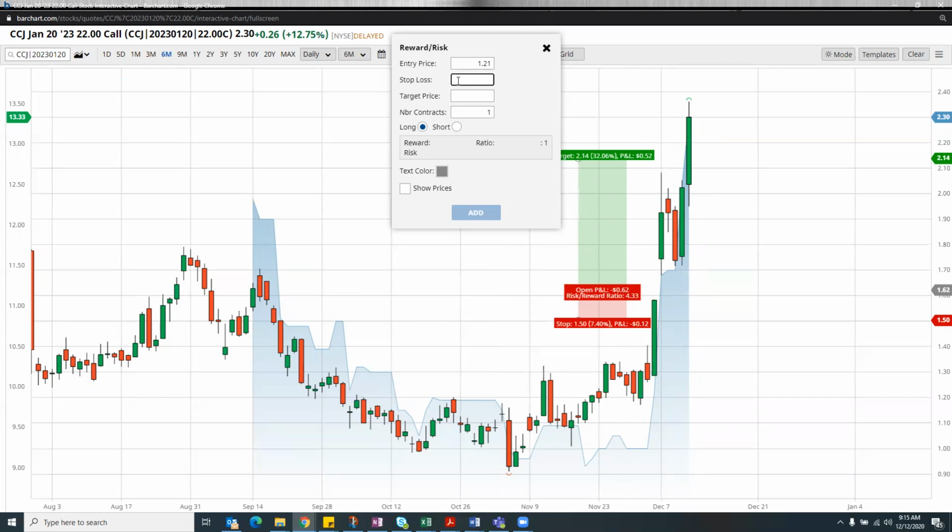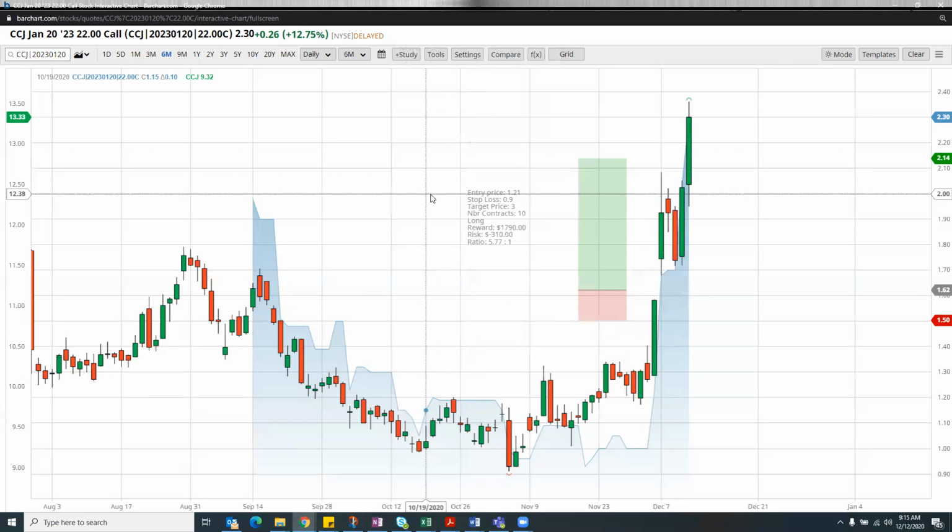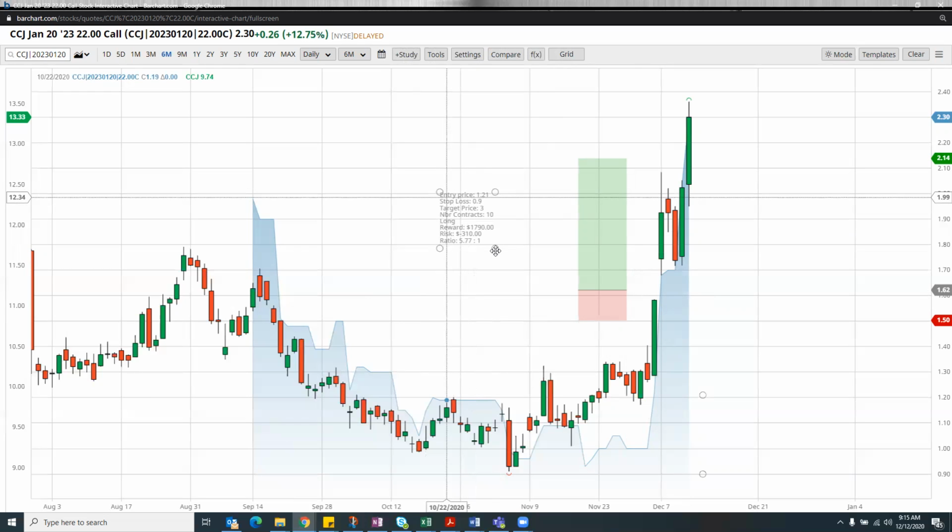Stop loss, 0.90. Target price, let's say you want a target price of 3. Number of contracts, 10. So this will calculate right there for you.